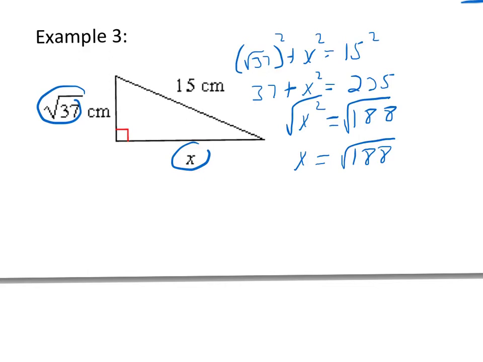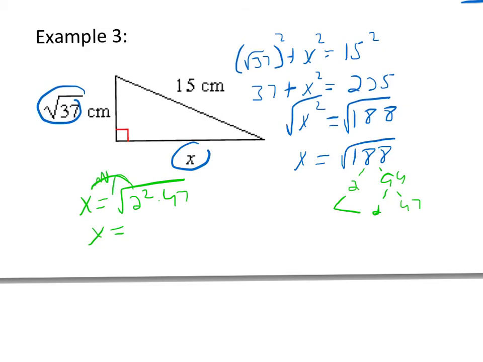Square root, and x equals root of 188, which is not simplified. We can't take the root of it and get a decimal because the direction specified to simplify and keep it in radical form. So we go back to our old methods that we discussed earlier and break it down. So 2 and 94, 2 and 47, and 47 is prime. There's your two terms. So you would say x equals the square root of 2 squared times 47, which puts the 2 out front, which gives us 2 root 47.